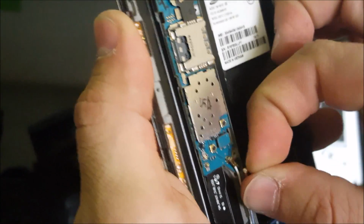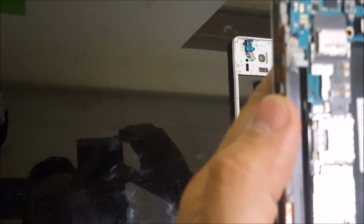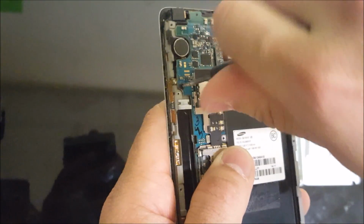So after we take it apart, we're gonna have to start disconnecting all the flex cables, the antennas, so that we can remove the motherboard first. So go around, disconnect the LCD cable, the bottom antennas. We're gonna have to remove one black Phillips head screw.